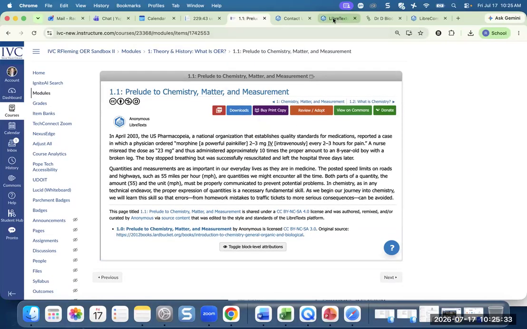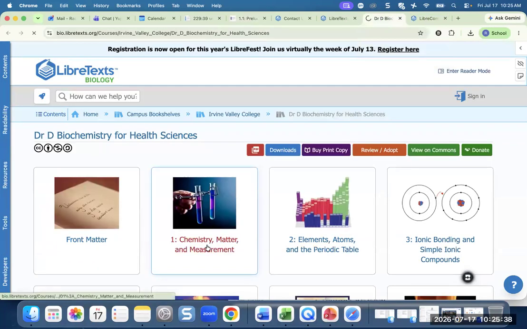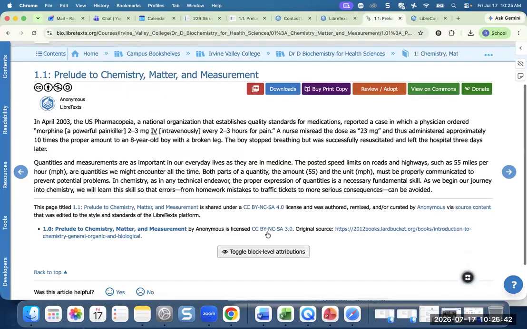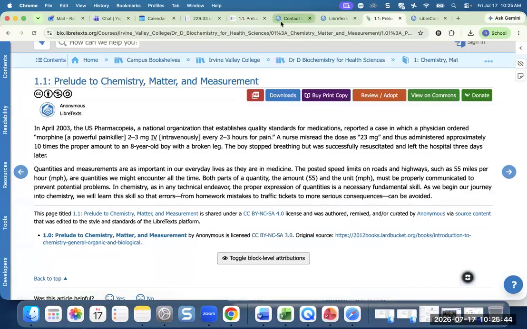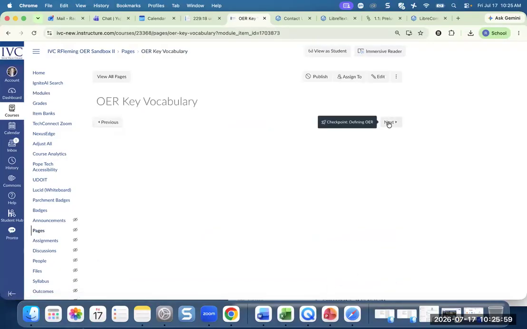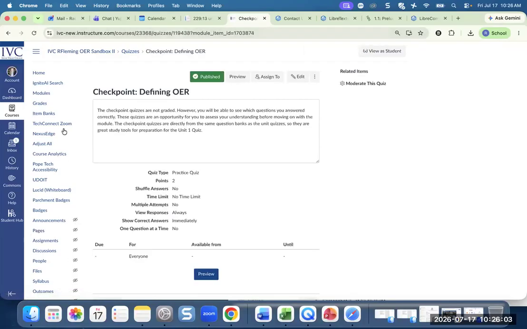Now, you could have also given them this link to 1.1, which is this right here. So we could have also gone in here and gone into 1.1, and they can read it here as well. Okay, so it's the same exact thing. However, anytime you make students click out to something else, you often get kids who aren't going to click back in to the textbook or back into your Canvas course. So having them read it directly in and then go back to whatever other content you've built into your Canvas course is one way to go about it.